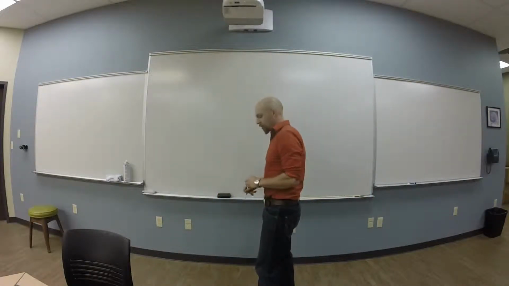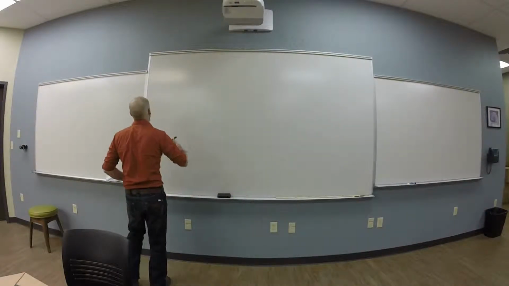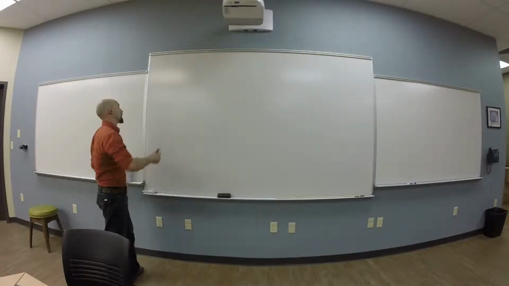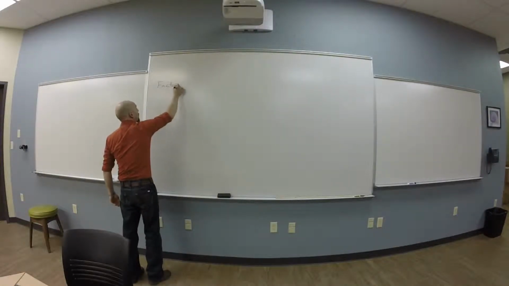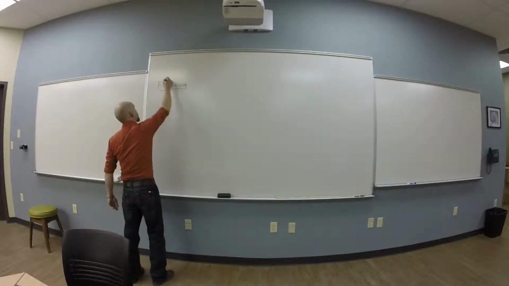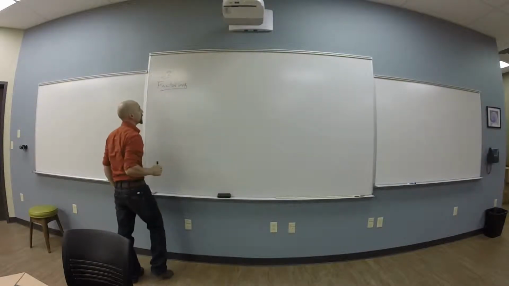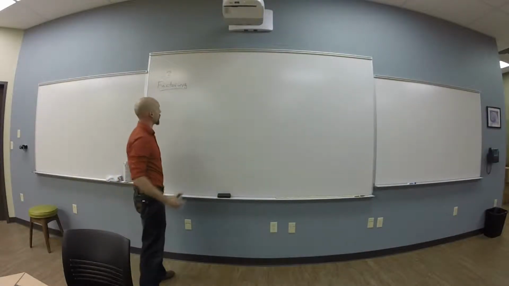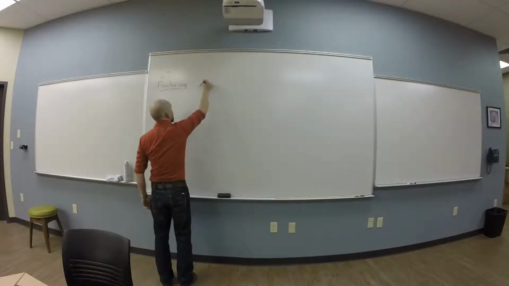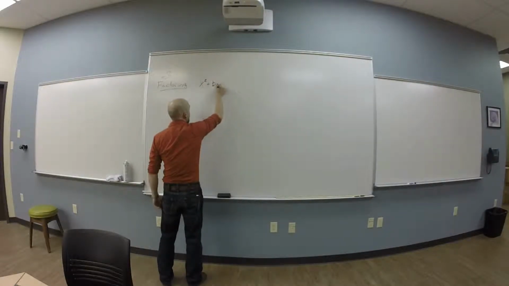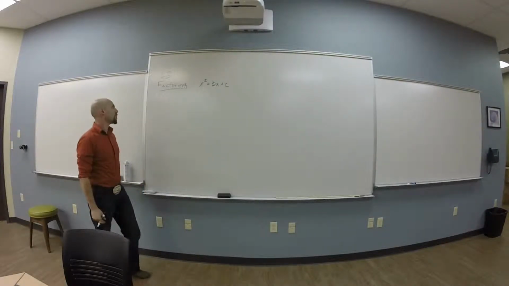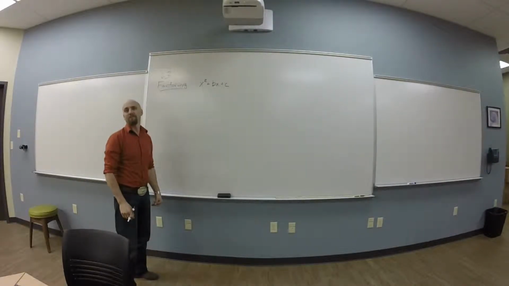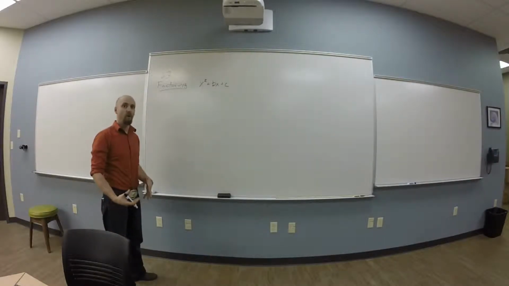Okay guys, so this is a short lesson on factoring, easy stuff, okay? Really this is roughly section 6.2 in the book, but what we're going to do is factor things that look like x squared plus bx plus c. Okay, and what do we mean by factor? Well, by factor I kind of mean unfoil.